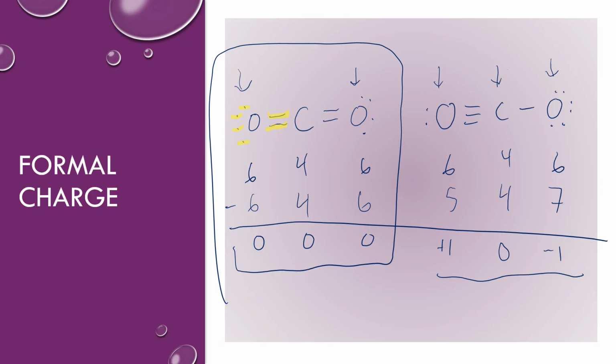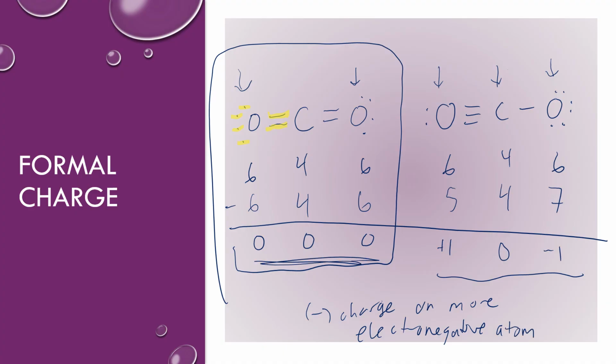Now, sometimes you can't get them to the point where they're all 0. Sometimes that just happens. In which case, a negative charge should be on the more electronegative atom. So we're trying to get the lowest numbers first, and if you can't get them all to 0, then any negative charges need to be on an atom that has more electronegativity. That's your hierarchy of which one you're choosing is more stable.